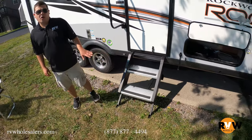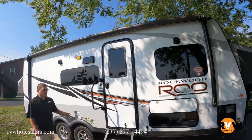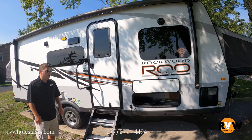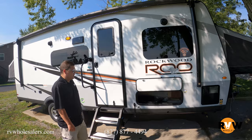Another cool thing with all Rockwoods, especially with the Roos, is your tire monitoring system. So it's going to come standard with that now. So it has a little module inside the tire. You just program it, put the little screen in your truck, and you got your tire pressures while you're traveling down the road for them long trips.